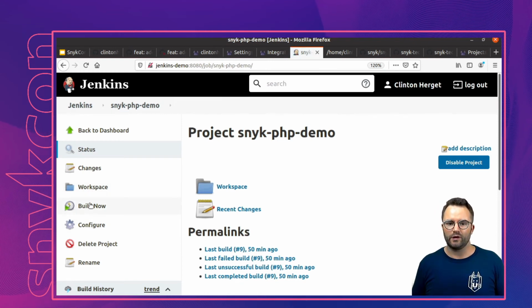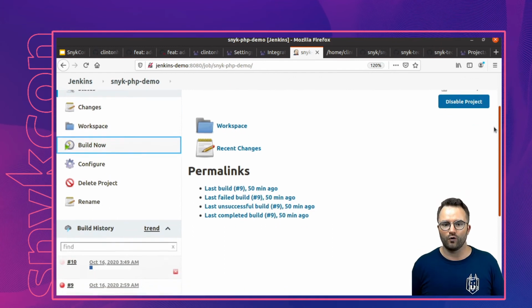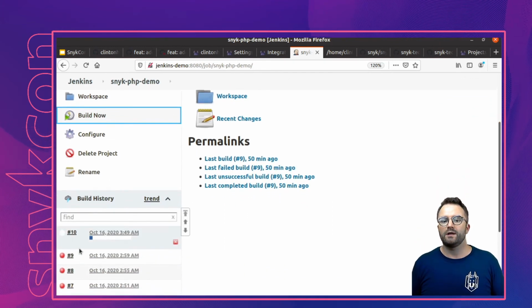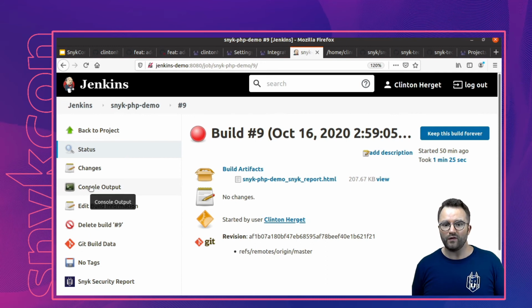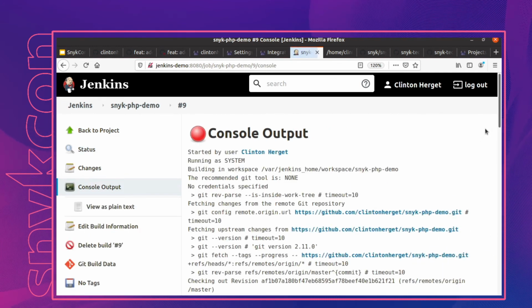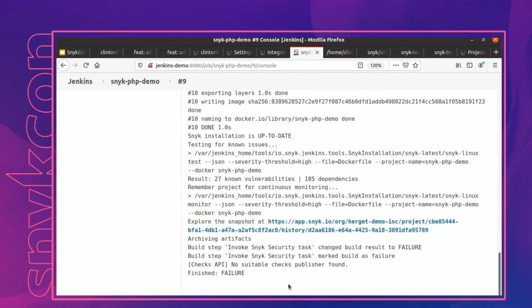Our pipeline installs the application dependencies and then builds the container image from the Dockerfile before running the Snyk plugin. Now, because I've configured a blocking gate based on the presence of any high-severity vulnerabilities without passing the exclude flag, I expect Snyk to fail this build due to the high-severity CVEs that still exist in my base container image.